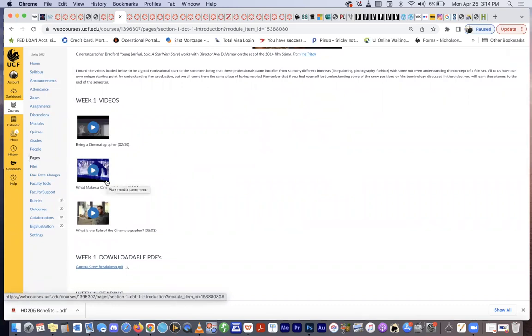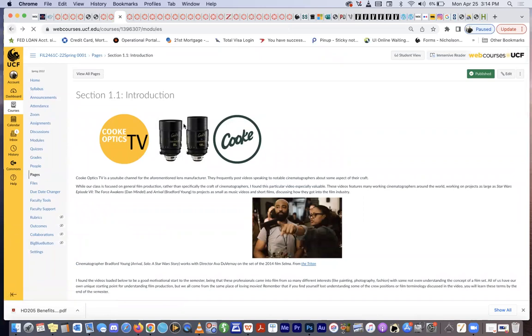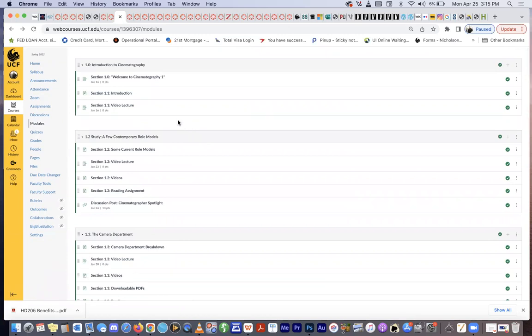We looked at some definitions from working cinematographers in the industry, and we discussed what the role of the cinematographer is. The importance of this section is simply to open up the conversation for the course of the semester about the roles, the duties, and the concerns of the cinematographer in the context of motion picture and television production. Okay, I've spoken over the semester about the difference between cinematography and what I would consider conventional videography or simply video content production. I differentiate that in terms of the use of camera movement and interpretive dramatic lighting specifically in the creation of images for motion picture and television.